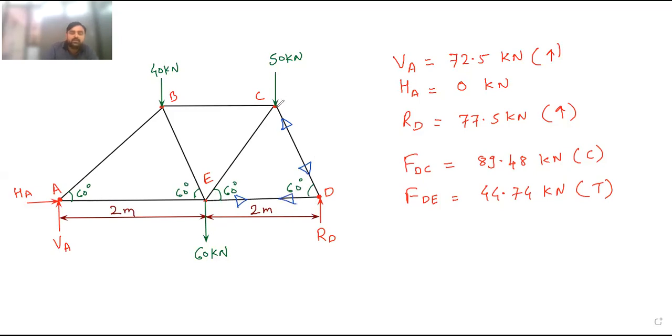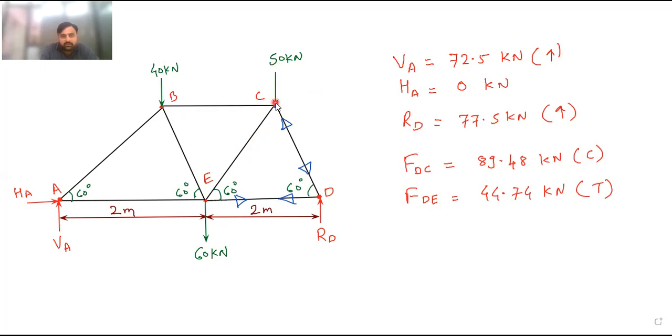Okay. So after that, do we have to solve joint C? No, sir. Okay. So now we have solved joint D. Up to this point, we have completed the numerical. Now we have to see the next joint. So again, we can search for a joint where there are only two unknowns. So here you can see if you move to joint C, then at joint C, members CB and CE are the unknowns.